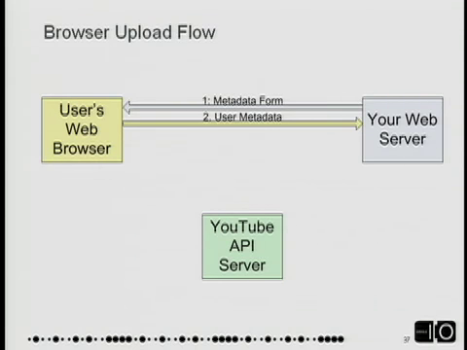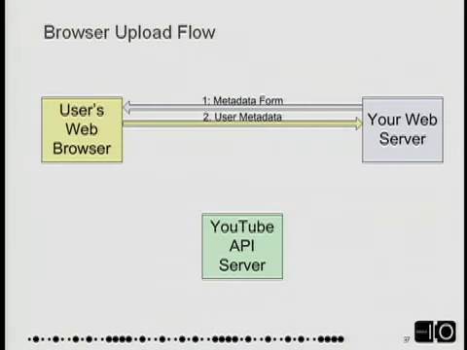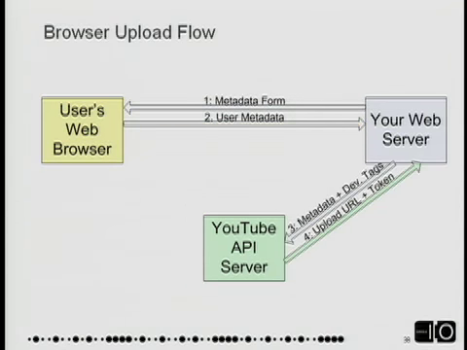Kind of like AuthSub, you've got some interaction between your website, our website, and the user's browser. In the first two steps, you need some way of getting metadata from the user. You're free to provide metadata yourself, but usually the user wants to enter their title and description, so you'll give them a web form. They'll submit the data back to you. What you're going to do then is take that metadata, add any of your own developer tags that you want to specify, adjust the metadata if you need to, and send that to our API servers.